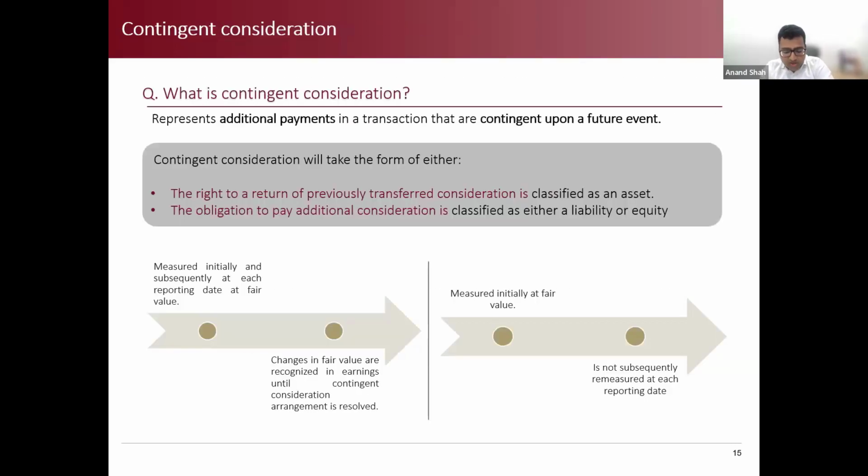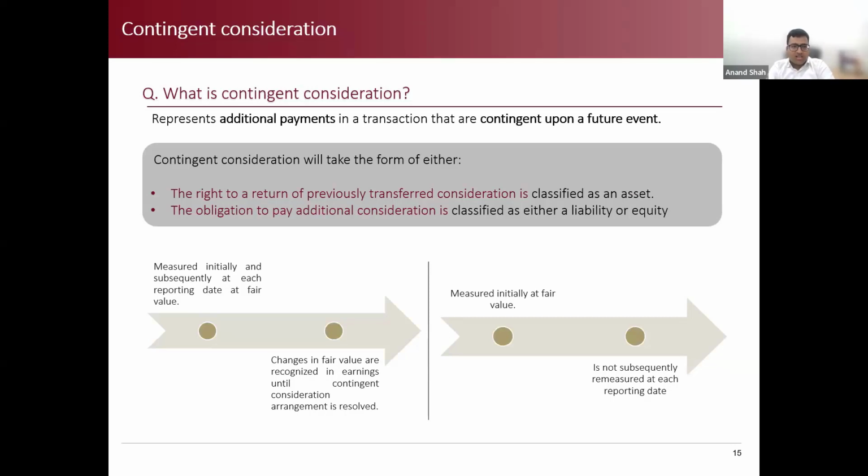One of the most common contingent considerations that you have seen is something that is paid to the erstwhile owners, and they want them to continue for a couple of years just to ensure continuity and a smooth handover of the business to the acquirer. In that case, a lot of times you see that a payout is linked to that particular employee or the particular owner continuing in the business.